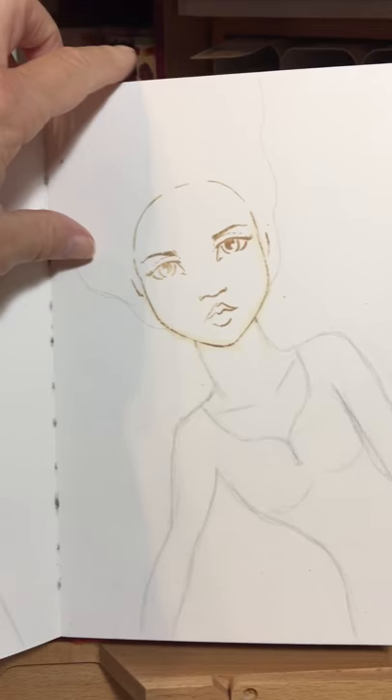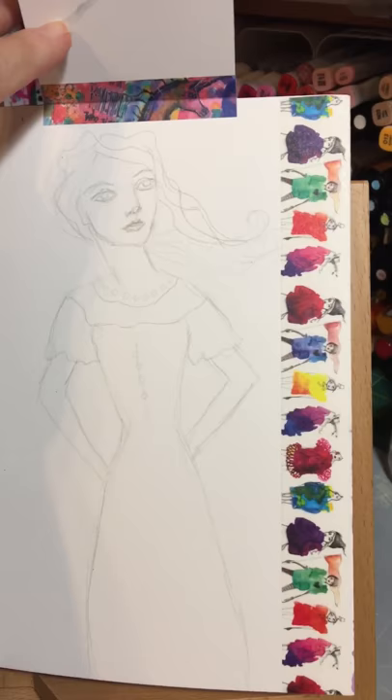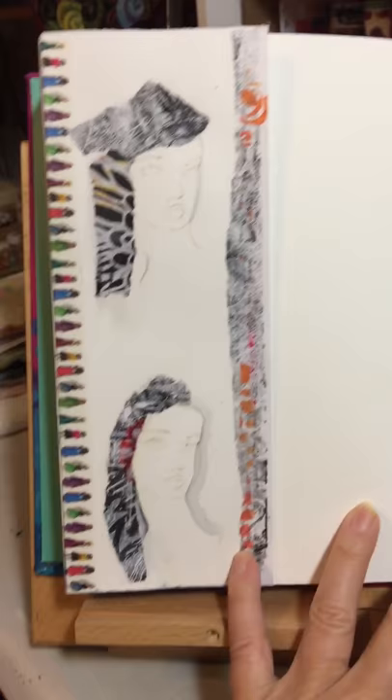A blank page — wow! Here is a neat page that I kind of like, it's called 'The Masks We Wear' — it's actually some packaging from one of Jane's products and then I drew a little girl underneath it, so she's like a double girl. Another blank page, my goodness. More leftover jelly printing — I used a stamp and then drew around it, and she'll be some kind of cool girl one of these days.